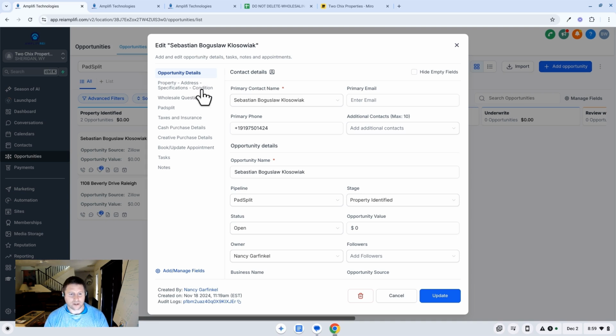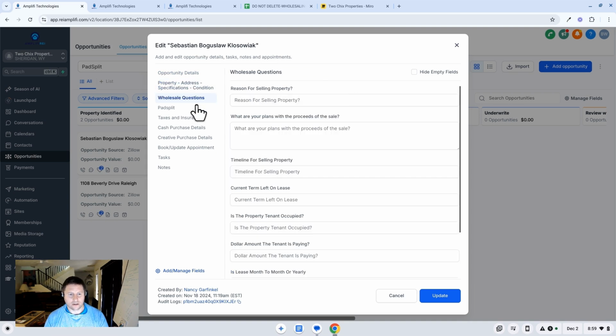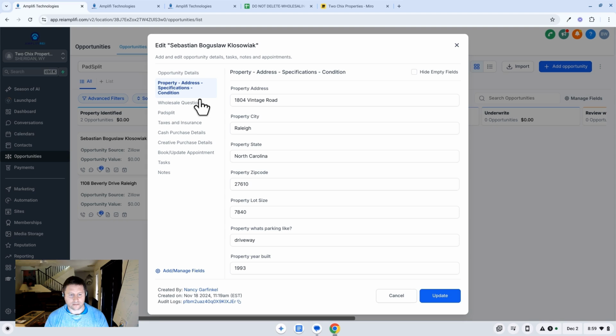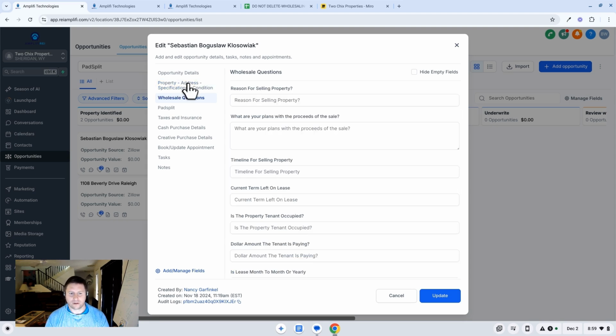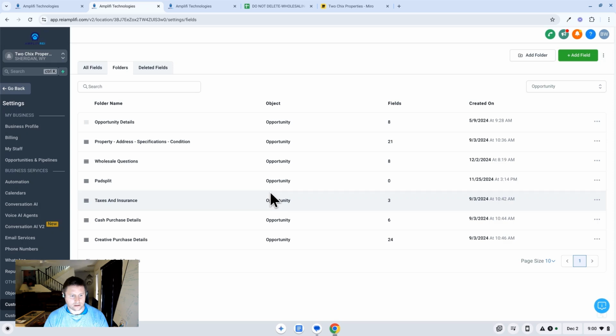All right, so condition. Oh, we only got a little bit there. Interesting. Limitation of the lines. So that's okay. It shows it there. Maybe I can make specifications shorter. Let's do that.